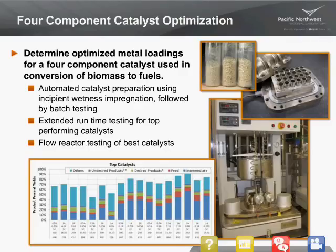Today, mainly, I will focus on the catalyst preparation and the batch testing because that is definitely more of a high throughput. The flow testing is much more standard. A lot of people are probably pretty accustomed to that. So that kind of gives you an overview of the experiment I'll be going over and going back to throughout this presentation. If you have questions on that, I'll try to answer those best I can. So feel free to go ahead and put stuff in.